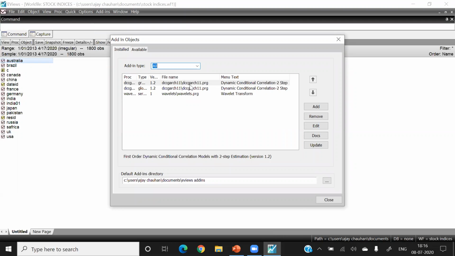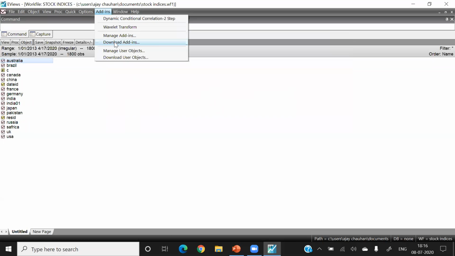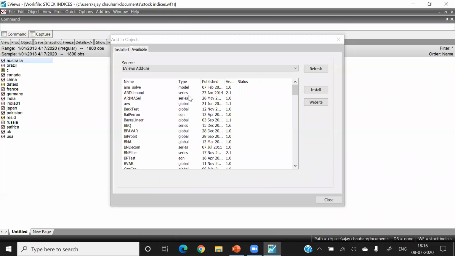So these are the add-ins which I already have. And if you want to add something new, you can click on download add-ins. So they are showing you these are the different additional tests which can be performed in the EViews software. You can perform all these tests here.